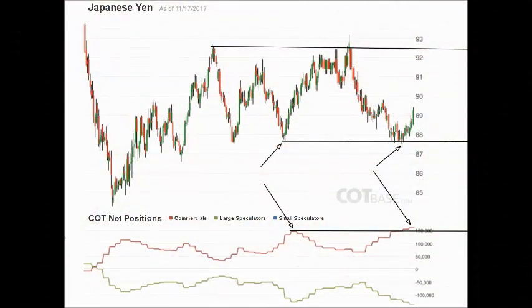Right, let's take a look at USD JPY first of all, and I'm going to start with the net traders position. We are just first of all on the COT data, seeing what the commercials and large speculators are doing. And in terms of COT data, for new viewers, it's foreign currency first. Obviously, we'll be trading USD JPY, so we'll be reversing the chart around in a moment when we draw our levels. Now, here we've got the two important groups: commercials, the smart money hedgers, and the large speculative funds.